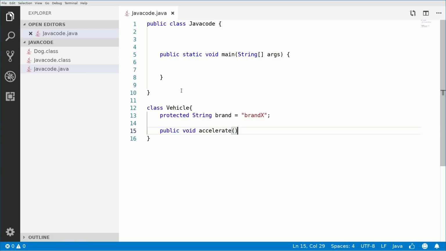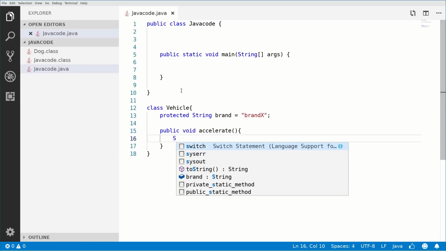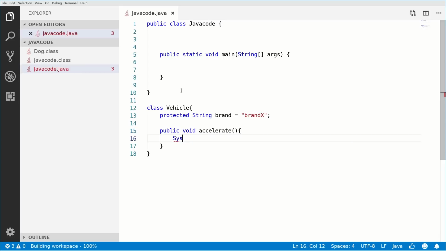Okay, so we have this method right here, and here we will output something to the screen, like system.out.println, and what I'll pass to this method will be accelerating. Alright, so this is our accelerate method. So this vehicle has a brand which is brand X, and also has an accelerate method, right?